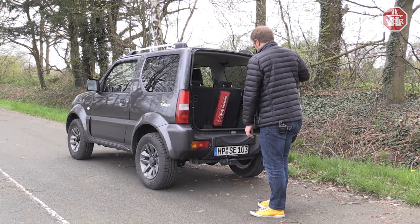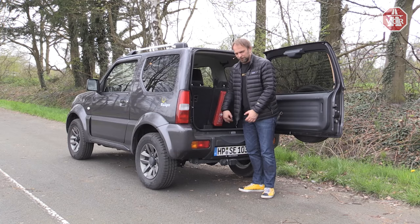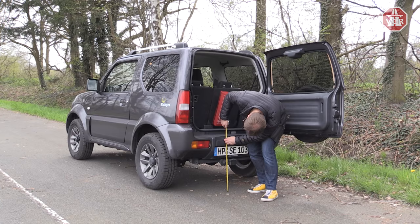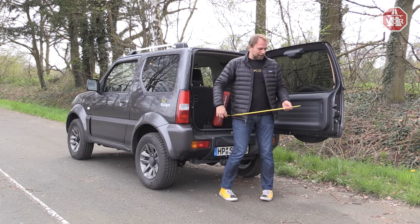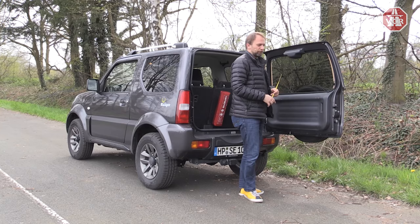And here's the trunk, and I would just pretend it would be the regular one with a little bit of clothes on the floor. So I would say I lift the clothes and all that. But first of all, I will measure the whole thing. Not the whole thing, but at least you have to lift your luggage or goods up 74 centimeters, so 29 inches. And what I think is most important, if you open the door, you have to add an additional 115 centimeters to the length, or 45 inches.